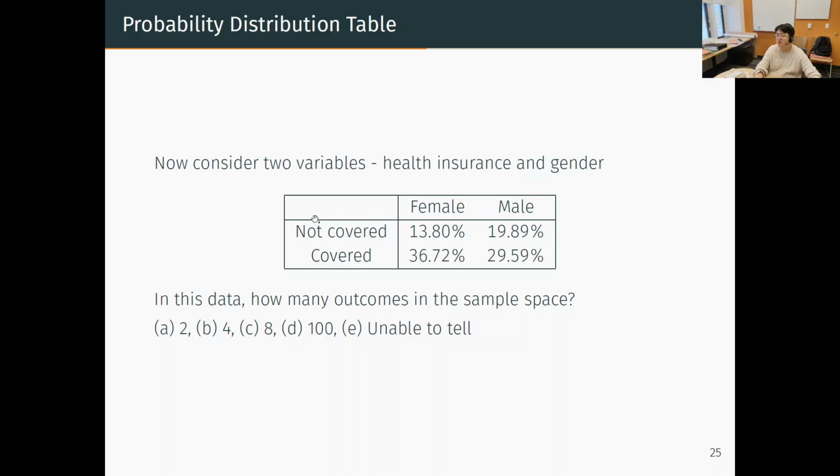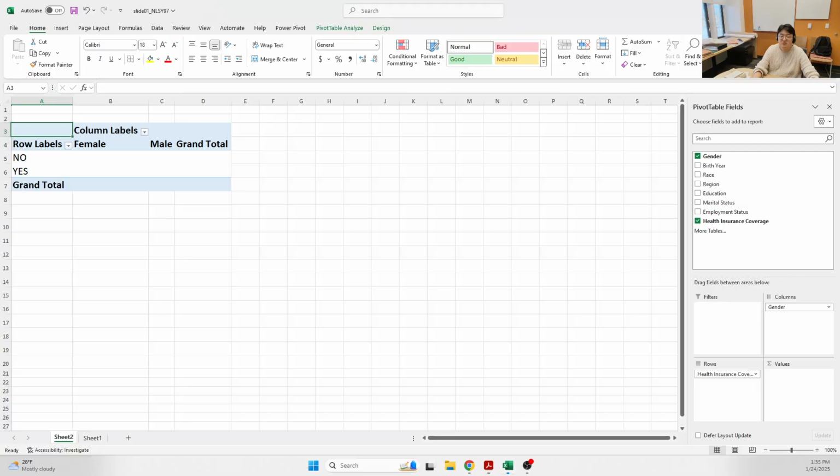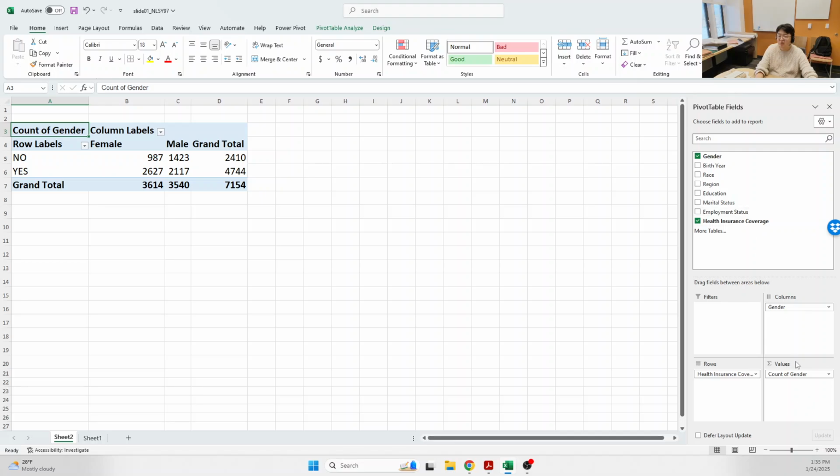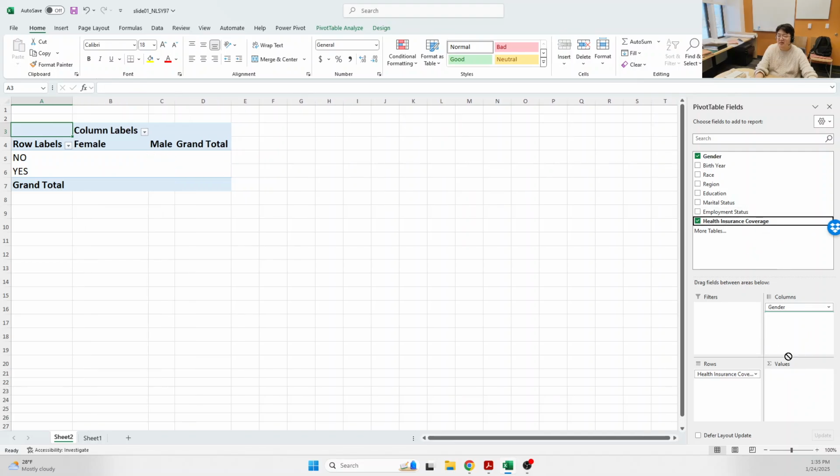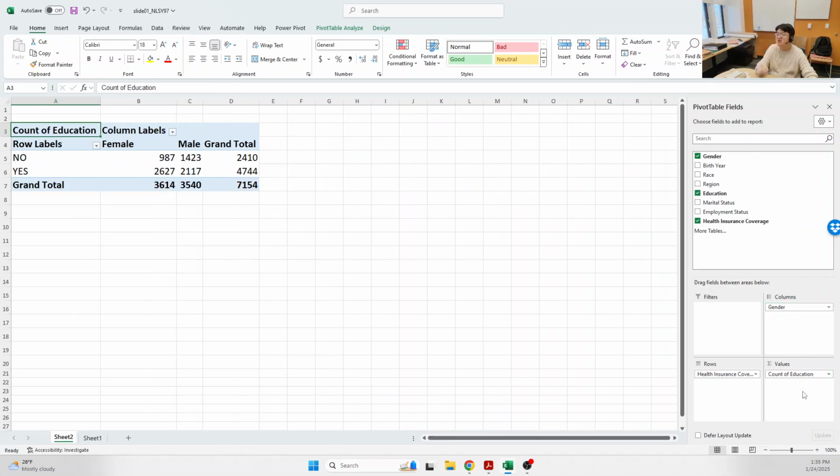What did I do here? Health insurance is in the rows, right? Yes, this is exactly what I did in the slides. So here, it doesn't matter what you include. You may drag gender here, or you may drag health insurance here. It doesn't matter because the count does not change.